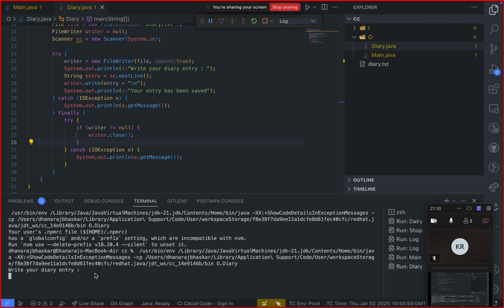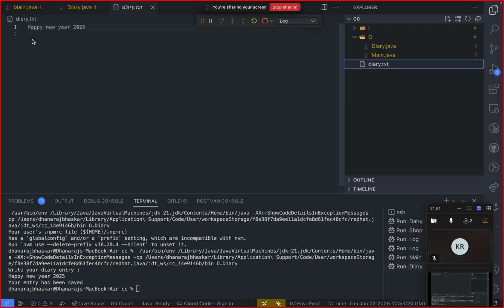Now I'm writing something: Happy New Year 2025. When I enter this, you can see the message "Your entry has been saved." Now you can open diary.txt, and that content will be available in this file.